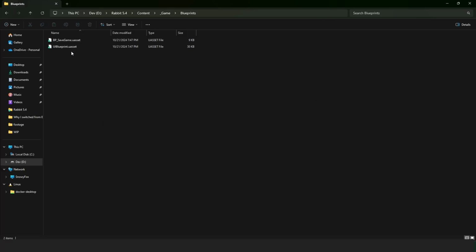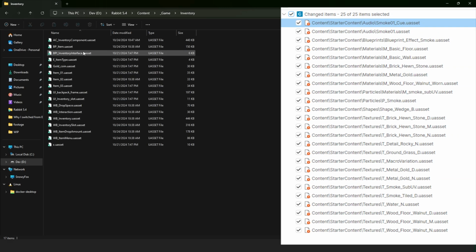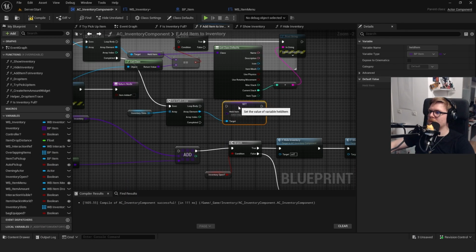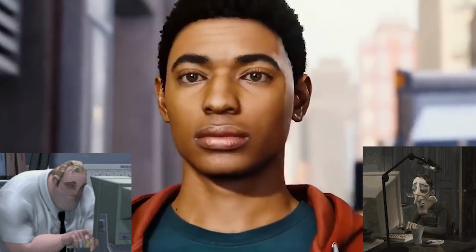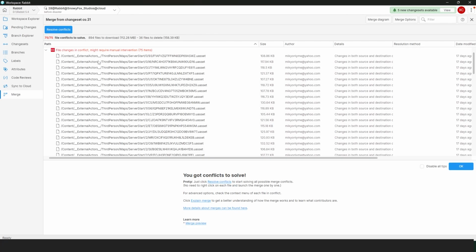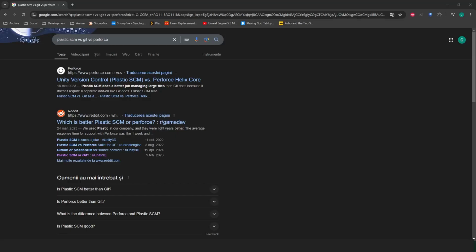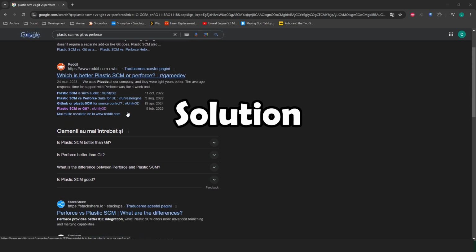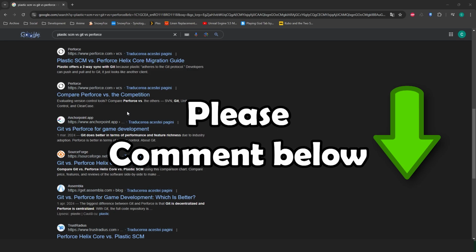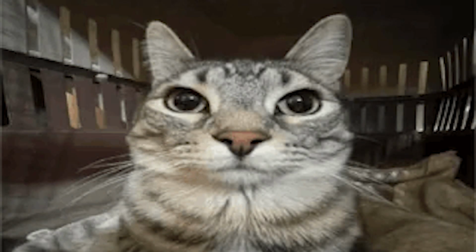Here's the kicker. Since blueprints are packed inside UAsset files, merging them is like asking two people to draw on the same canvas. Needless to say, it was impossible. So guess what? No two people should ever work on the same asset at the same time. Unless you want to relive the merge conflict horror show. By the way, if you know some magic solution, or use some sorcery for version control, please hit me up in the comments. Save my sanity.